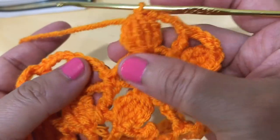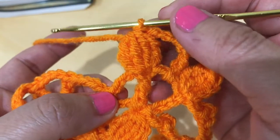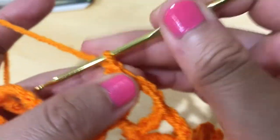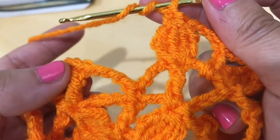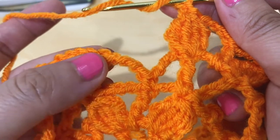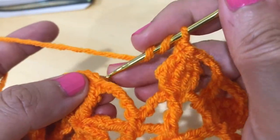Okay. For this one, when you see a single crochet right here, you're gonna do a chain 1 and then you're going to do a cluster right here on this V. Okay, so do 4 treble cluster.